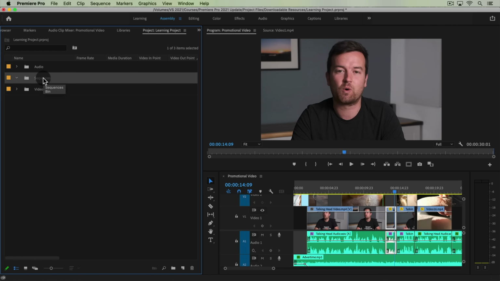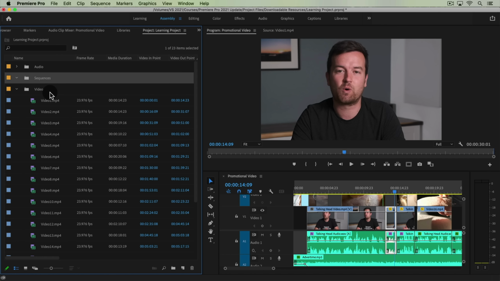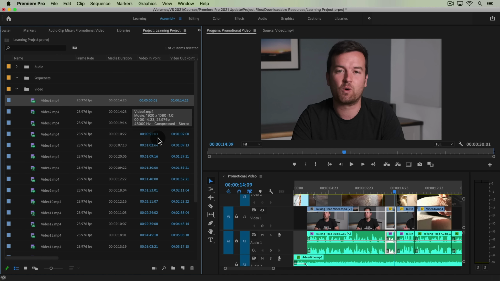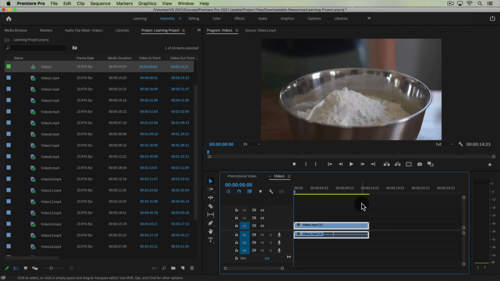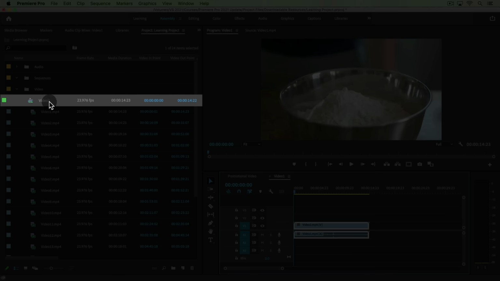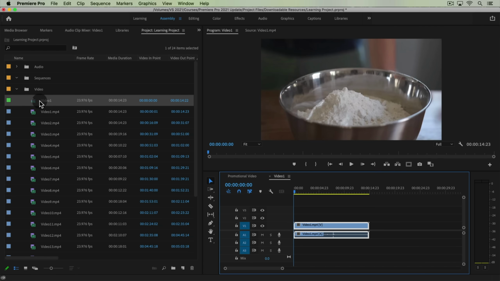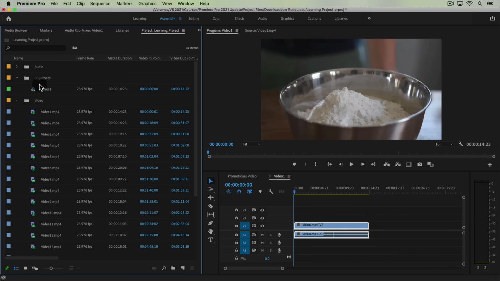And I'm going to show you the easier way. I should have just started with the easier way, but sometimes you need to learn the hard way before you learn the easy way. To do it the easy way, you just find the clip that you want your sequence to match. For example, let's just start with video 1 and drag it into the new item button. And now it created this sequence that's titled the same as this clip here in this folder. So I'm going to move that over to the sequences. And I'm just going to call this sequence 1.